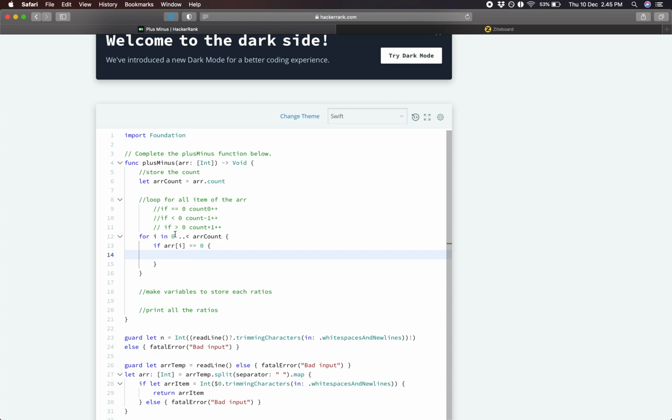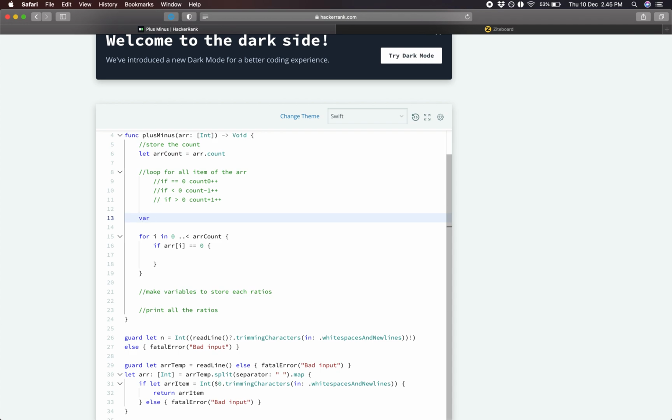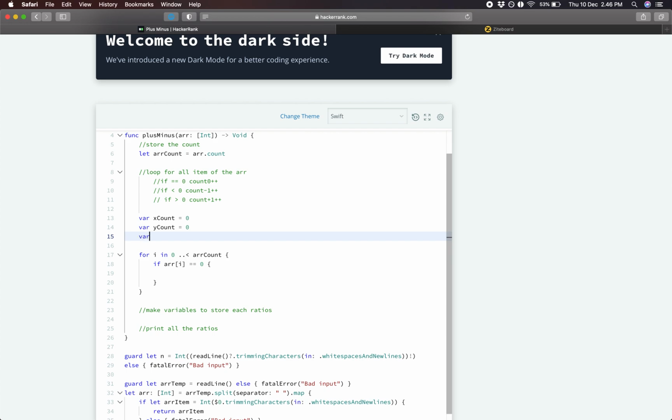we store the count. To store the count, we need to make a variable, right? So I think I need to make 3 variables for count. So var, let's make the minus is x, the 0 is y, and the positive is z. x count equals 0, y count equals 0, and z count equals 0.